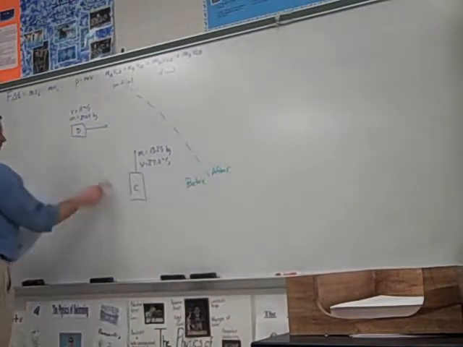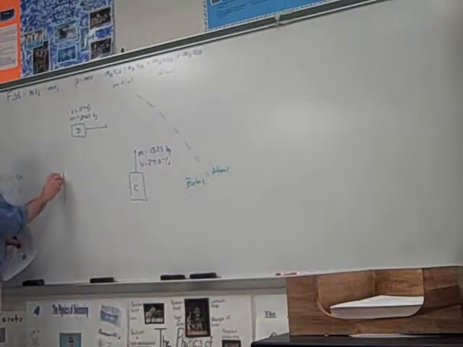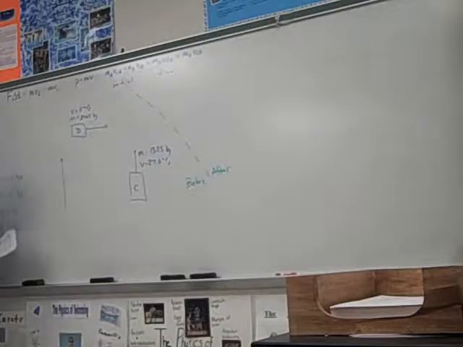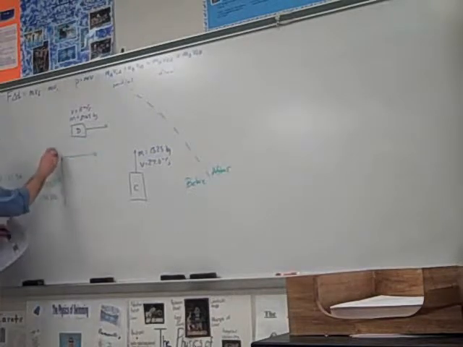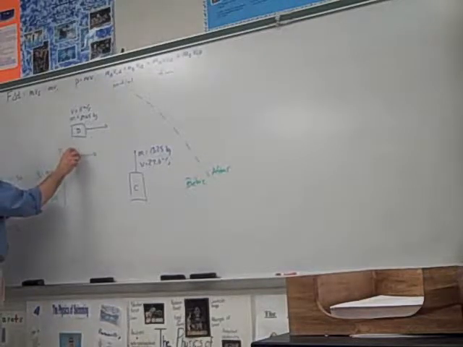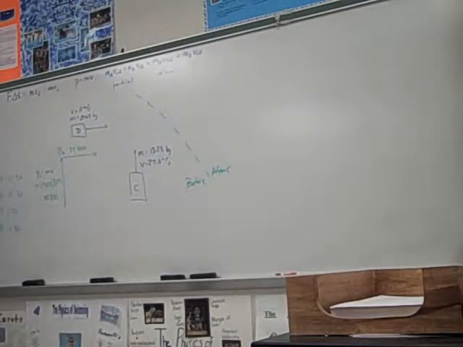So this car, C, has a momentum going north equal to the mass of car C times V, which is 1325 times 27. So car C has a momentum of 35,800 north. Car D has a momentum this way. Again, mass times velocity, and that is 23,800 east. So now we need to add those two momentums and figure out what the resultant is.